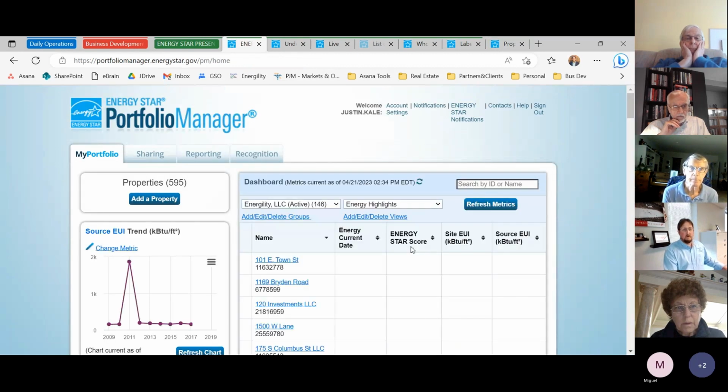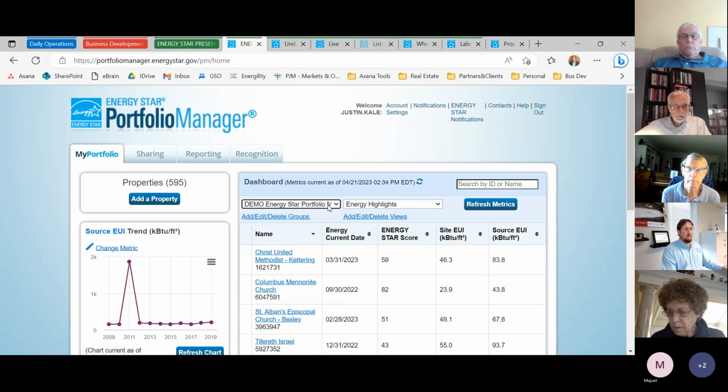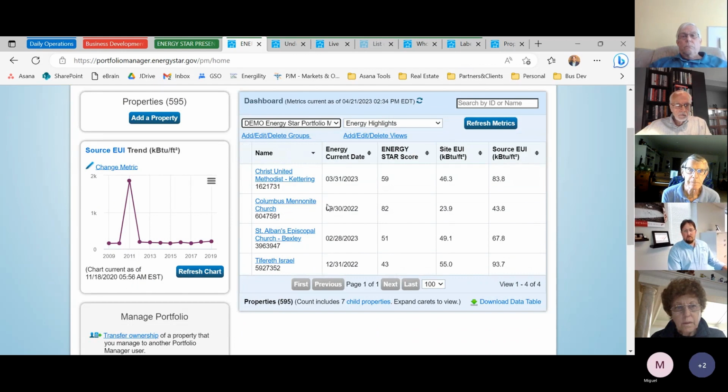So what we wanted to do is look at a little bit of the anatomy of a portfolio manager account. I've got one here called demo because some of you, while you may be in charge of just one congregation, maybe have a small group or an organization that has a number of facilities. You can share all those together in one account.